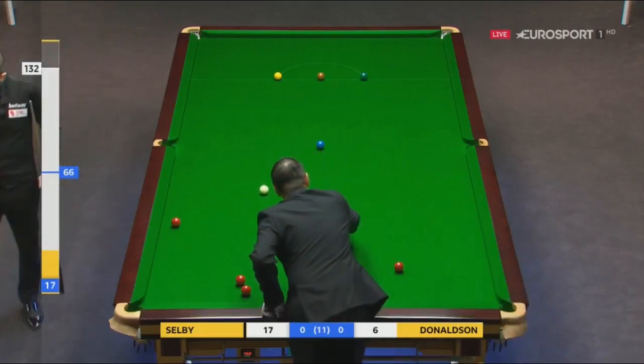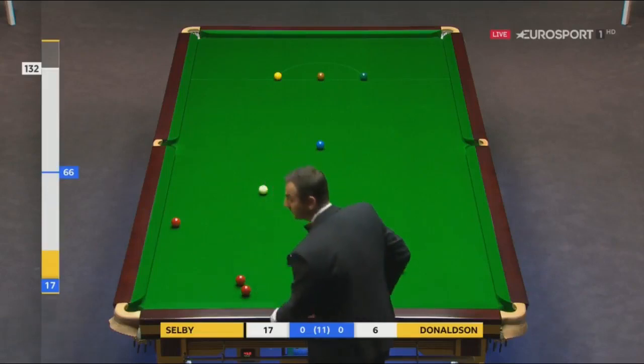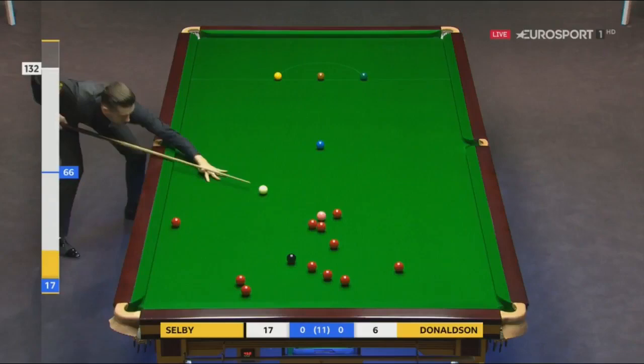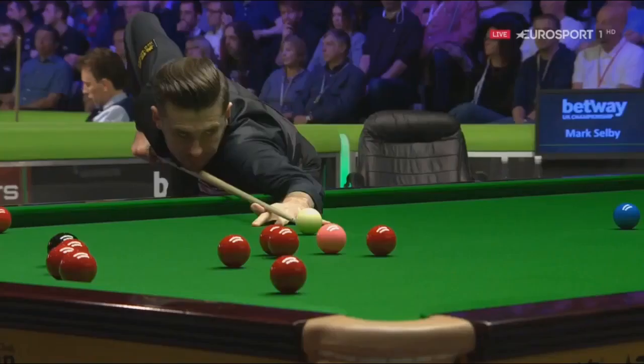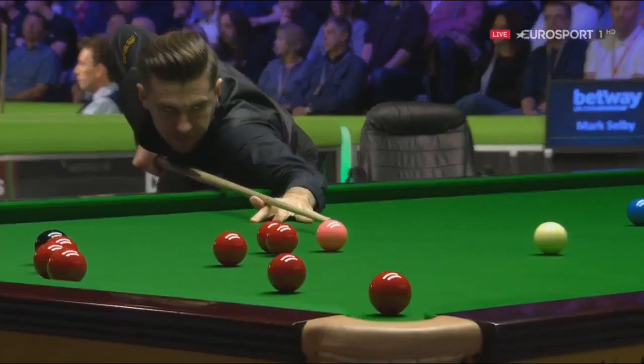Well, there's our scoring bar. 17 points scored, 66 points required, and a possible 132 on. That's how it works. See Ken Doherty in the background there.